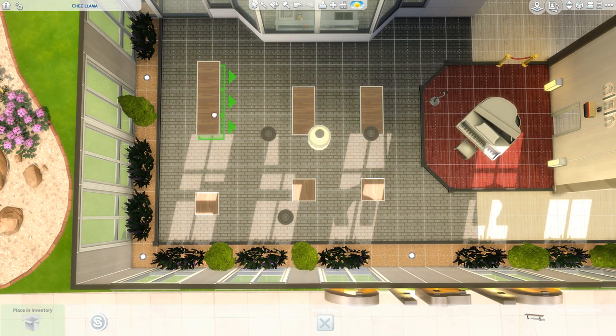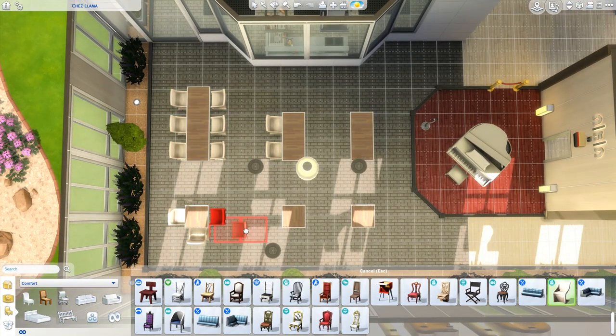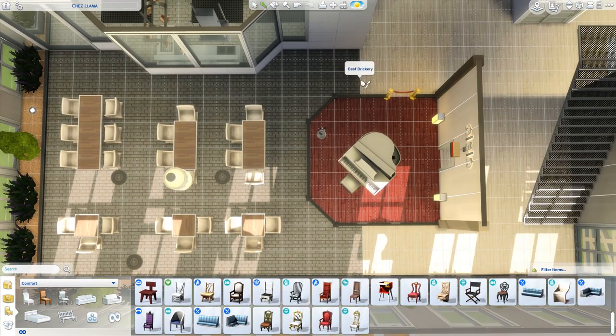Like, I change these plants that are here, but I do keep plants. I keep the garden aspect, but I just change it out from what they have. I just match the table and chairs in this area from the other area too.